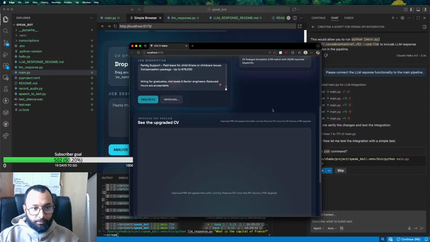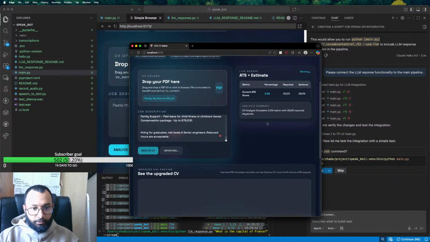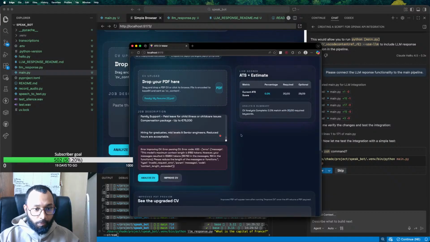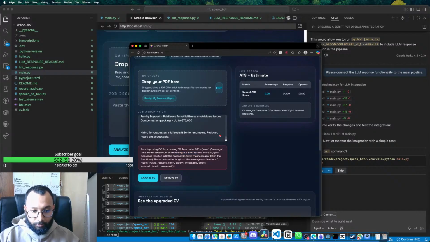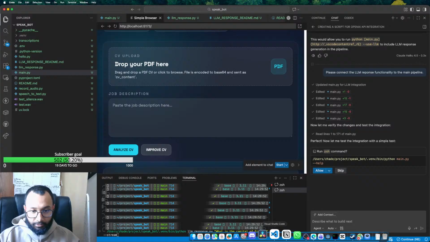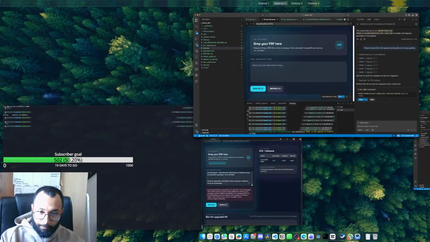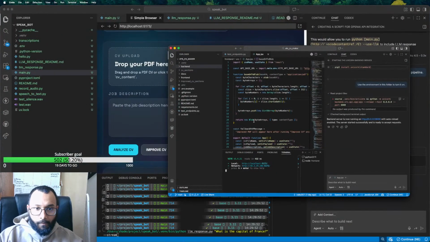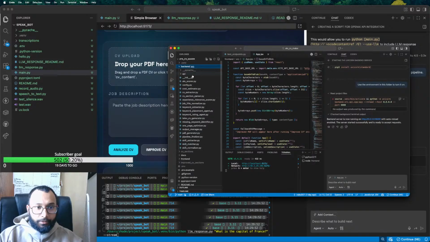But if I press improve CV, so 20 out of 20 required keywords match, and it failed. Model maximum context length exceeded. So I might have to change the context length here.